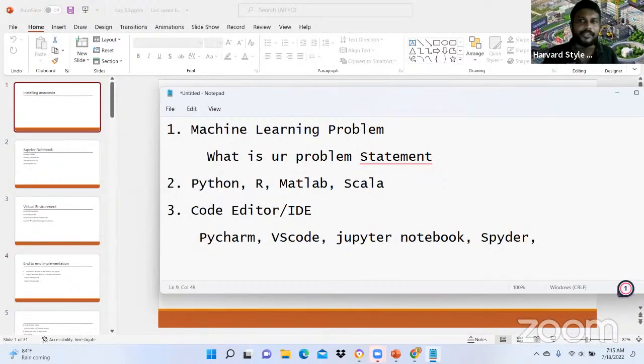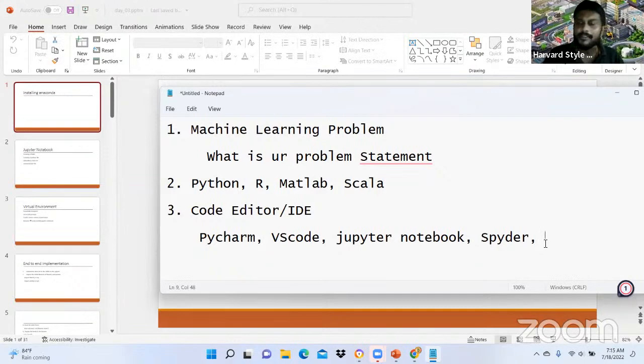Then from that Anaconda platform, you can launch any of the IDEs that you want. For example, to launch Jupyter Notebook, first you download and install the Anaconda distributed platform, and after that you can launch Jupyter Notebook. We will be showing how to do that.